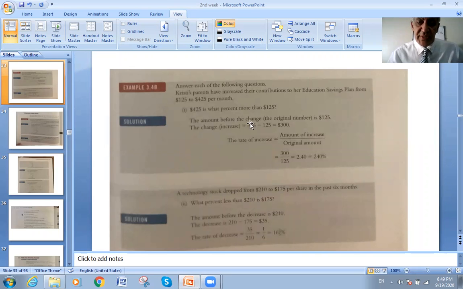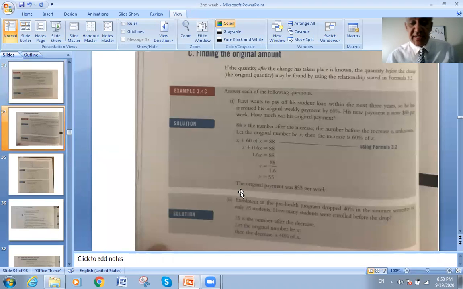Here is the question which I was asking you, which we did. The one which I was telling you about, 425 after increase, and you want to see how much the amount is. So the new minus the old by the old. New is 425, the old is 125. New minus the old gives me 300, by the old, which is 125. So the next pages are the same idea.